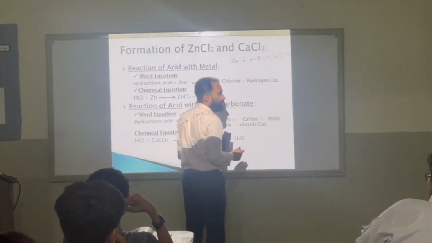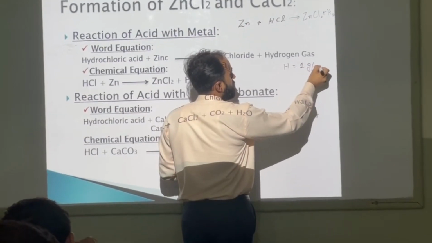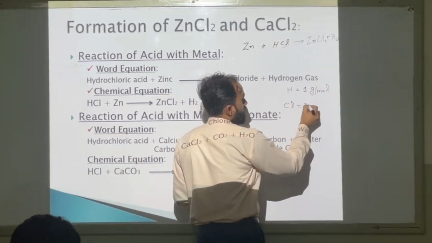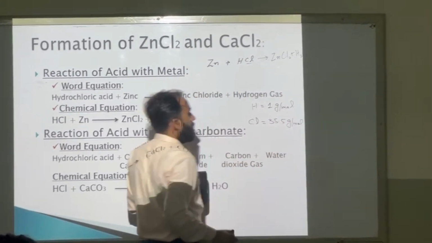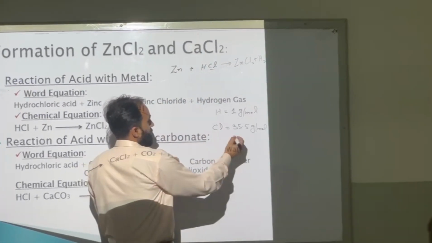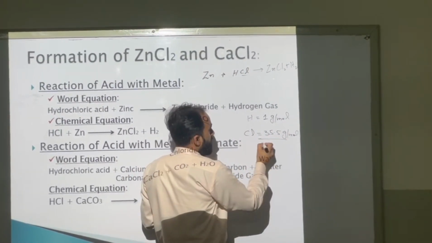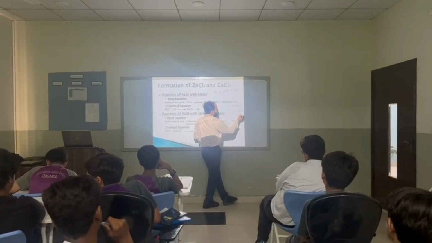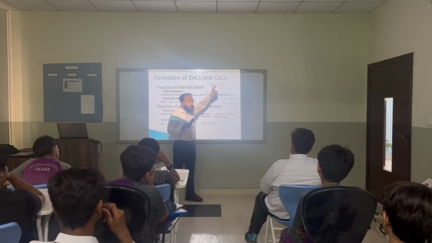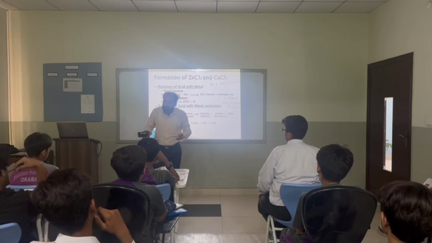My dear students, when you look at your periodic table, for hydrogen there is 1 gram per mole atomic mass, and for chlorine there is 35.5 gram per mole atomic mass. Because in this reaction we have both hydrogen and chlorine atoms, we have to combine the atomic masses of both. The answer will be 36.5 gram per mole. If I use a single molecule of HCl, we will have 36.5 gram per mole. This is the amount, and these are the moles.